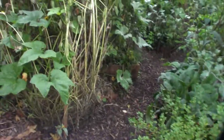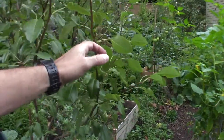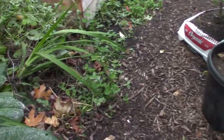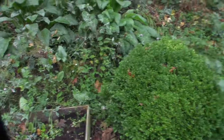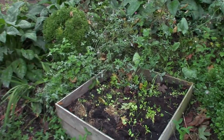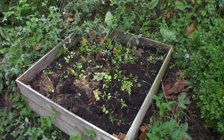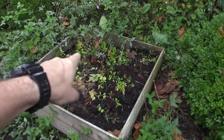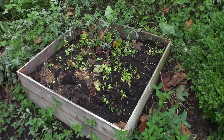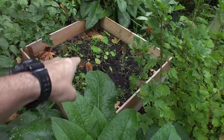Let's see, back down here in the lower yard. Here's one of our pears. Some growth this year. I'm going to trim some of those lower limbs so I don't have to keep ducking down. This is where I've been dumping the trays from inside for the lettuce, for the indoor grows. All of our microgreens. I've just been dumping it all inside these boxes here and just letting it rot down. I think next I'll transition over to this box here and start throwing some in. You can see I got a few pop-up nasturtium in there.